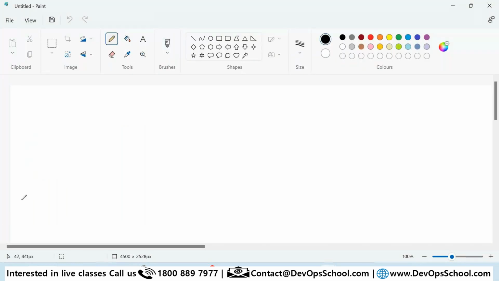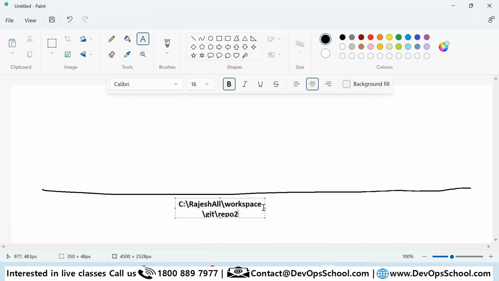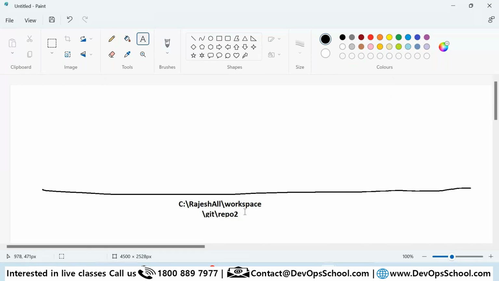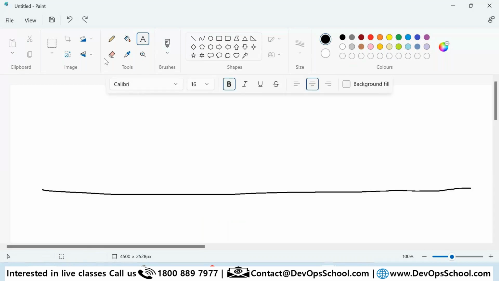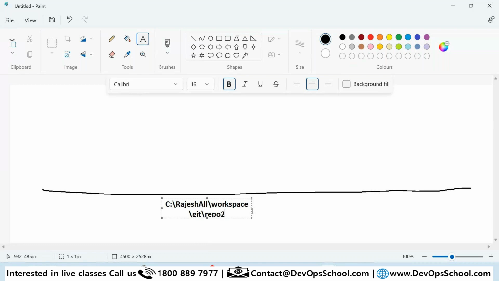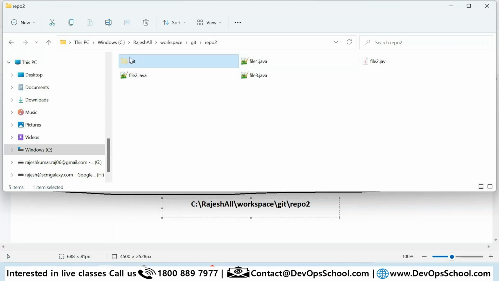This is the whole directory, and this is considered repo 2. Now repo 2, if you look at this, is divided into two parts. One is this and one is all this. So let's divide it into two parts.